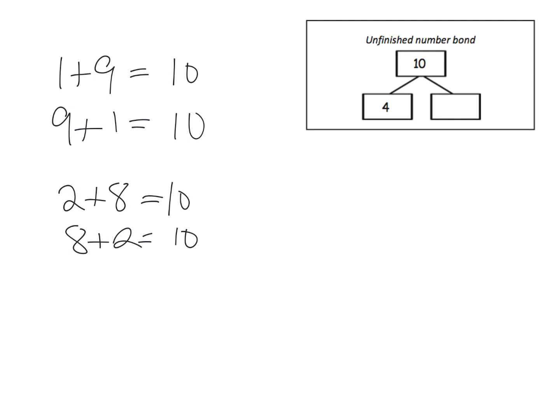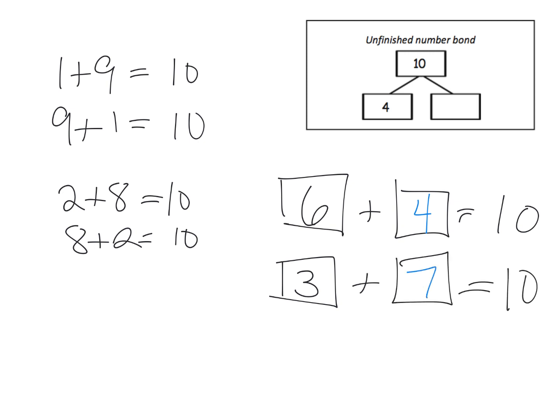One idea could be let's roll a 10-sided die, and that die will give us a number. Let's say it gives us 6, and then the idea would be what is our next value going to be if we want 10? Let's roll the die again. Oh, the die gives us a 3. What do we need in order to get a 10? We need a 7.